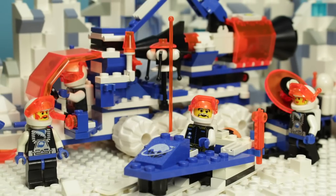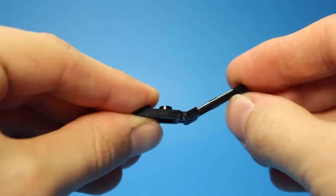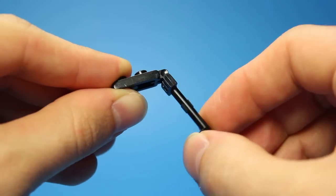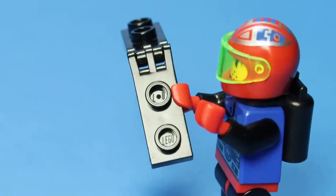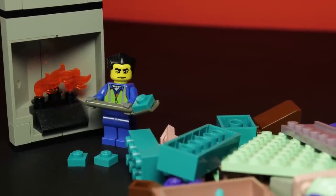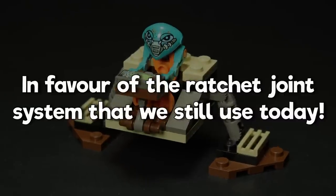Even though I primarily talk about older, retired LEGO sets on this channel, I will say that this is one connection system type I don't miss. While the fluid motion they afford is welcome, there's a general flakiness to the joints that can cause both a loss of friction and cohesion over time and age. All too often, I run across sets containing fingered hinge joints that have started to splay apart. Luckily, likely in the interest of preserving LEGO part standards, this joint type was slowly phased out at the turn of the century and saw full proper retirement by the mid-2000s.